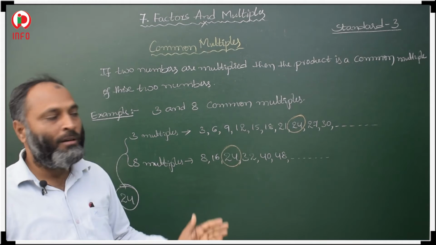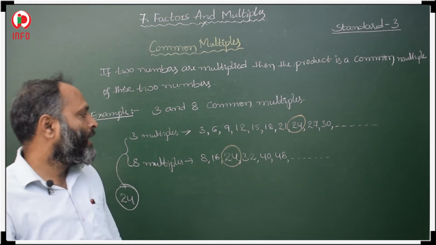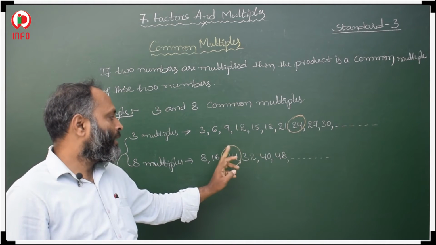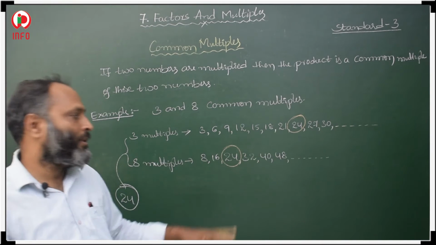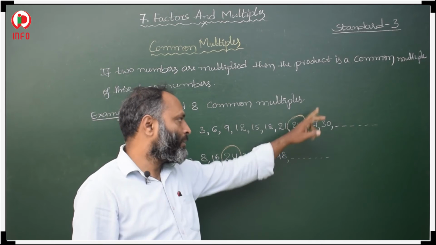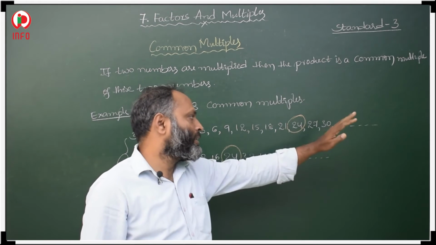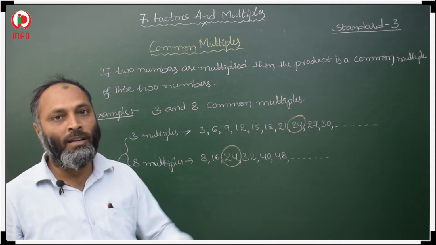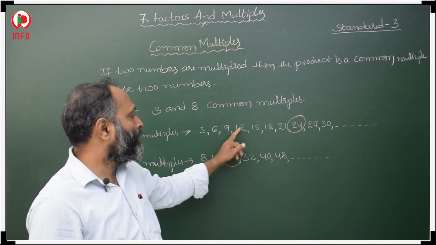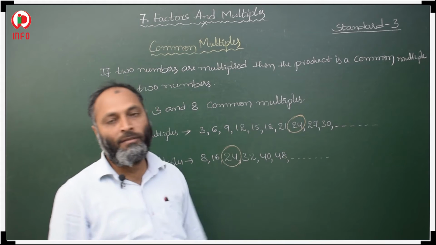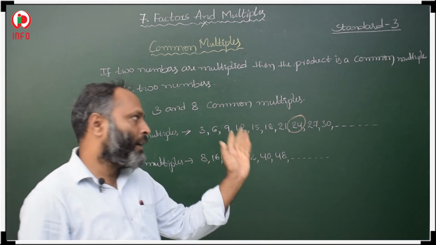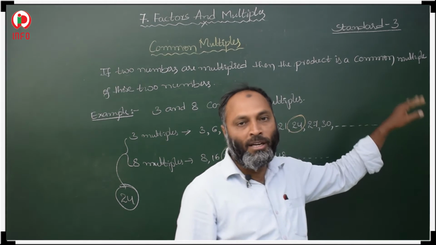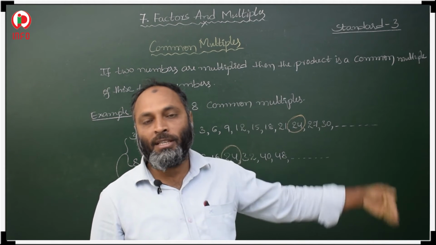So what are the common multiples that you have to write? Here see, first, second, third. The third number is a common multiple. After that, again the third number will be a common multiple. If you write the 3 table, then 48 will come. That 48 and this 48 will be common. In a sequence you will get 1, 2, 3, 4, 5, 6, 7, and the eighth one is common. Again after eight, you will get a common one. Every eighth one is a common multiple.